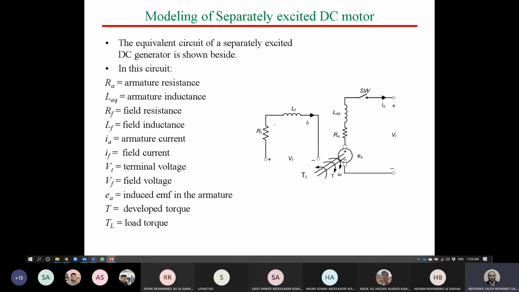Doctor, you said we will not use state space model in DC motor? State space, yes, state space model. We are not going to use it here because it's based on mathematical calculations using matrices, and this is not easy to be discussed here in classes. However, analysis using transfer function is much easier. Transfer function, that's what we use. Yeah. Okay.